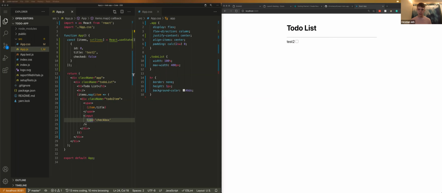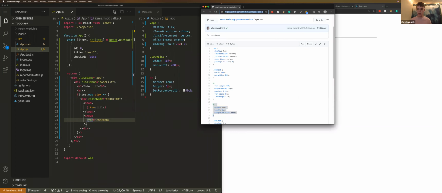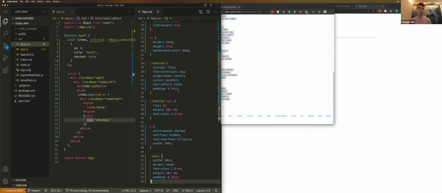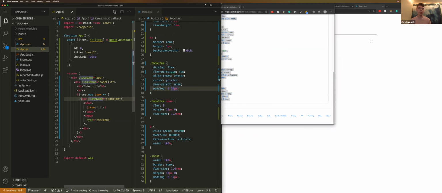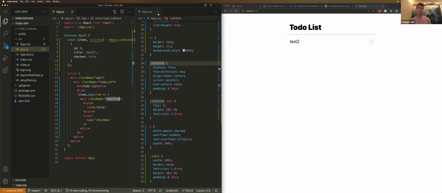And you know what? You might just want the style sheet that I had, so maybe just paste in all of the styles that I had previously, which is in this folder in the repo. I'm going to send this again in the chat, because I don't want to get caught up too much on styling, since that's kind of a different thing. So if you take all of these, I'm just going to paste these in, and that way I'll make sure I name everything the same way in here, so it matches up to the app.css file. But if you look, I already have style set up for todo item, which makes it look fancy. Yeah, so that's how that's getting targeted.